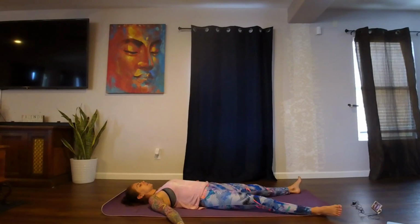Fully relaxing into your Shavasana, allowing yourself to sink deeper and deeper with each and every exhale. Stay here, honor yourself, honor your body. Whatever it's asking of you, try to give it to it today. Maybe make that your intention.